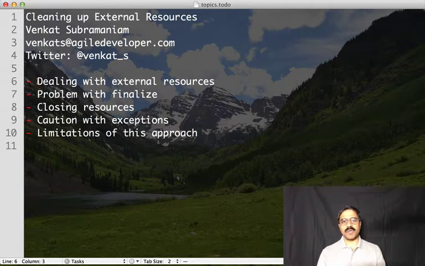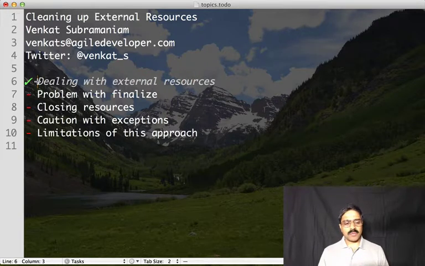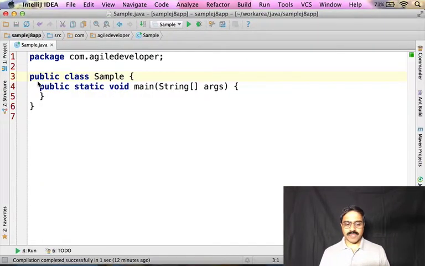In this presentation, we're going to talk about what we have to take care of to clean up external resources. This is part of a series of presentations where we talk about garbage collection at the language level. So let's get started. Suppose we are interested in using an object that needs to use an external resource. How do we deal with the cleanup of the external resource, and not only just cleanup, but just a general maintenance of the external resource itself? So we'll start with an example to understand the consequences of this.